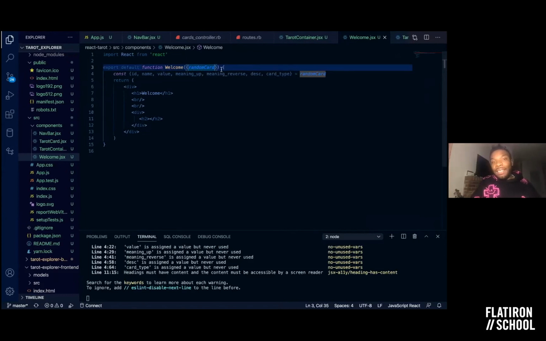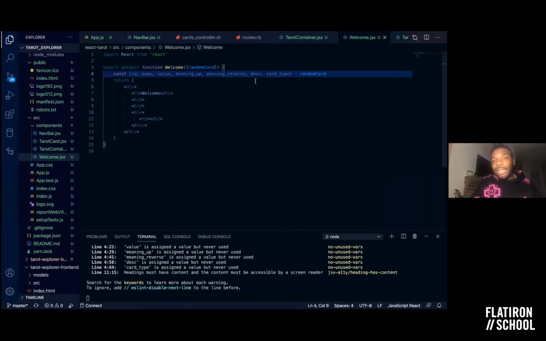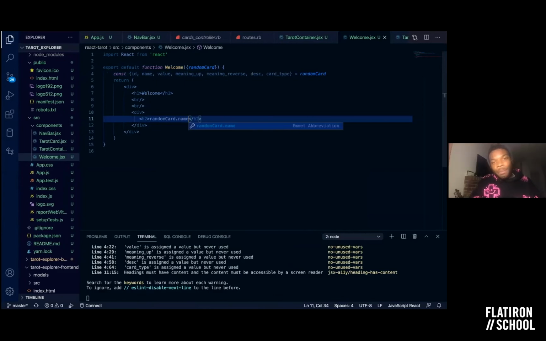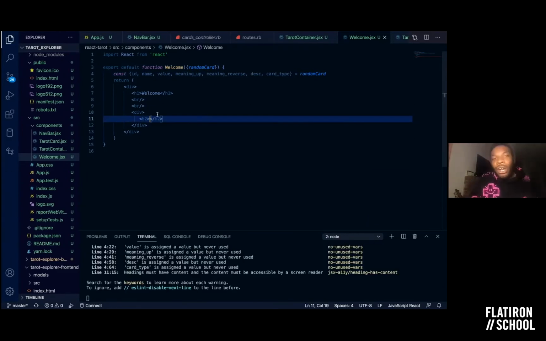So the card is coming in through an object called props. And in props, we have a key called random card that contains the random card. So we're destructuring that from the props and just assigning random card a variable that has the value of whatever it was in the hash. We're doing the same thing with random card. Random card is just an object. So we're deconstructing those keys as variables. So now ID will contain whatever the key of ID was in this. And this just keeps me from having to do stuff like random card dot name, random card dot blah, blah, blah. I can now just refer to it directly. It's not a huge deal. It's just a convenience thing.